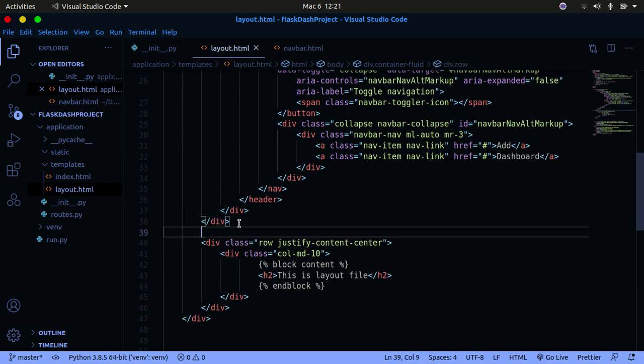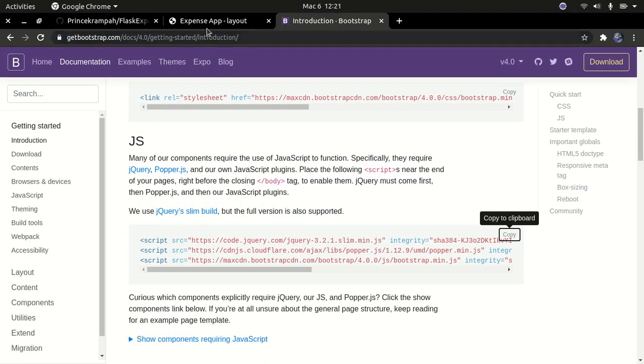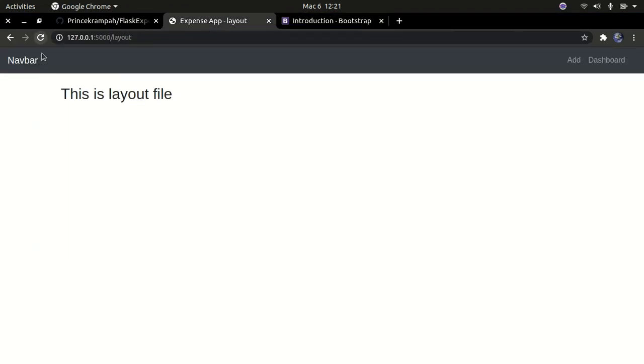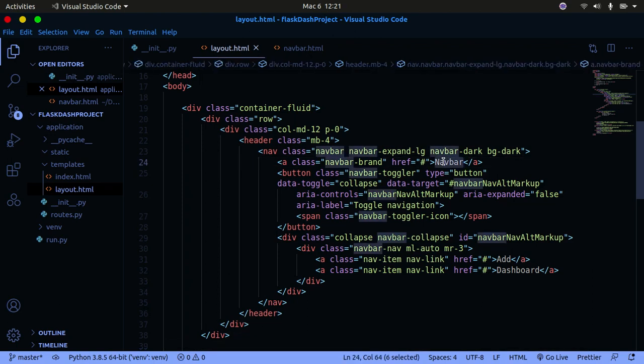So now that we have that, we can go ahead and actually check if our server is running. Yes, it is. We can go back to our site, and then we try to refresh it. Now we have that navigation bar right there. Okay, so now let's change this to be our custom name. Now we can change that to be anything you want. So just come here and change it to anything you want.